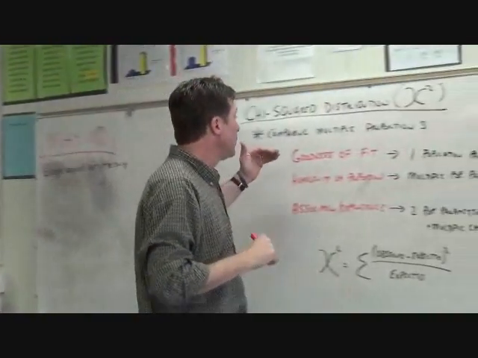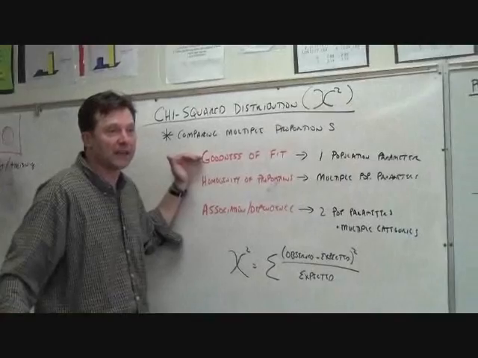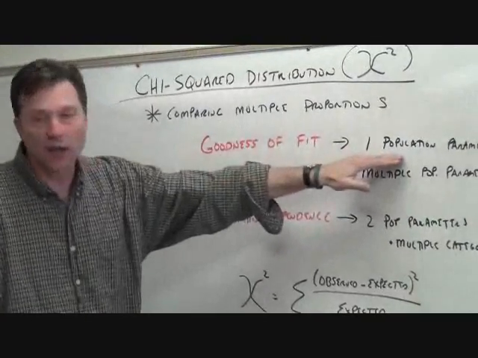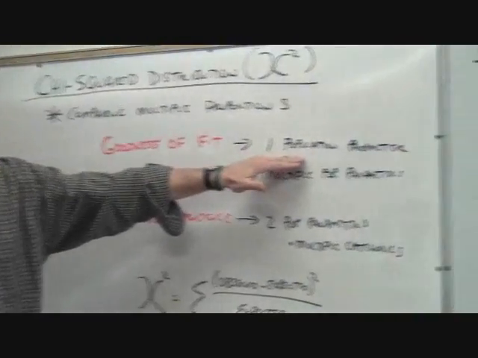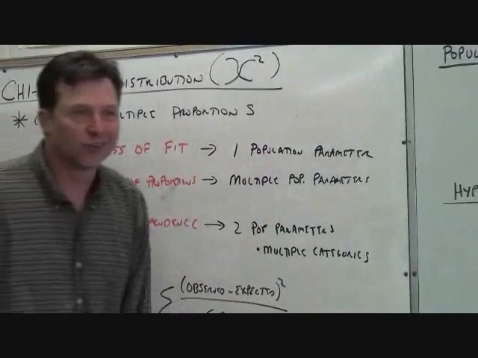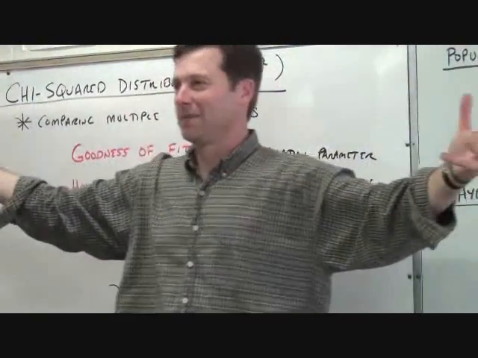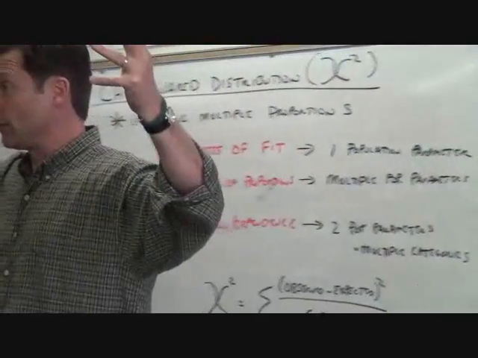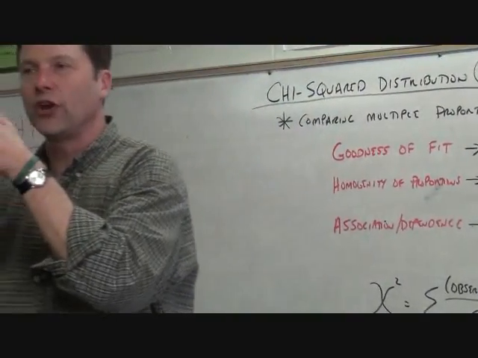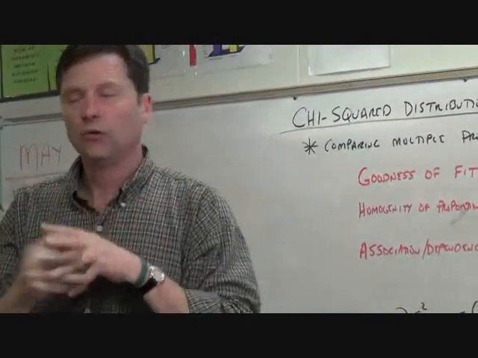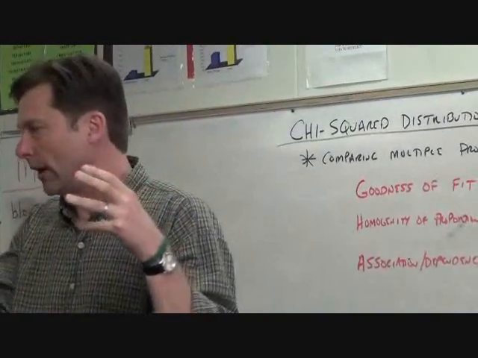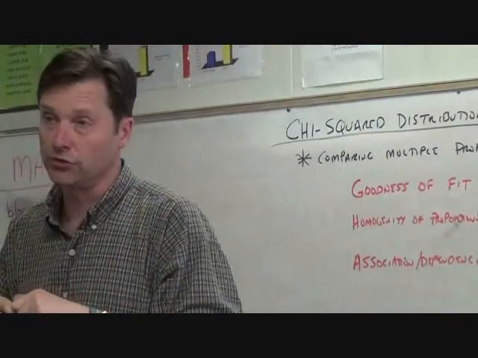All right, on Friday, we did this thing called a goodness of fit. This is the key thing about a goodness of fit. There's only one population parameter. We looked at Skittles. Right? We got a whole bunch of Skittles. And that was our population parameter. And then we broke those Skittles up into different categories. So one population of interest, breaking them up into different categories, which was colors.